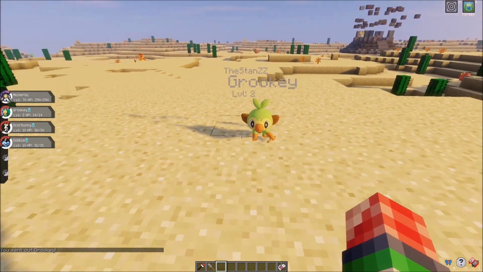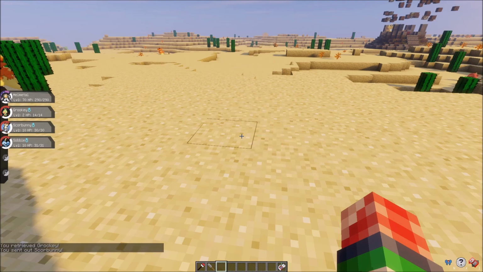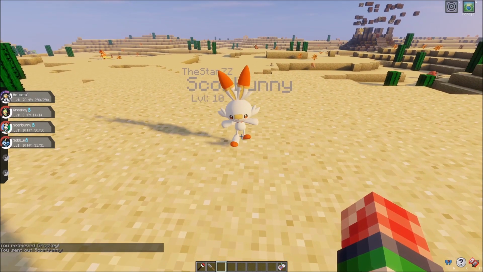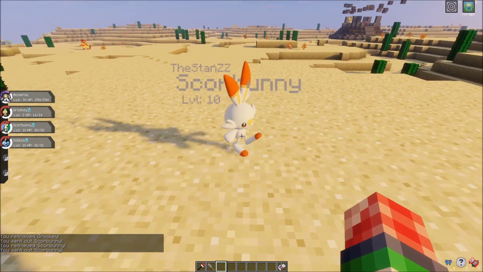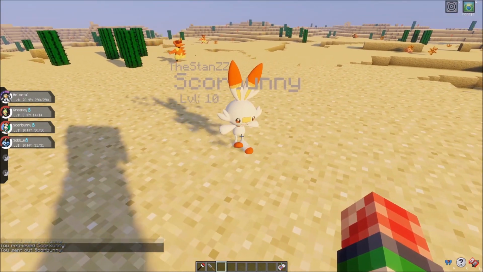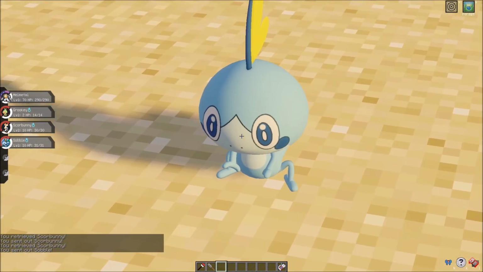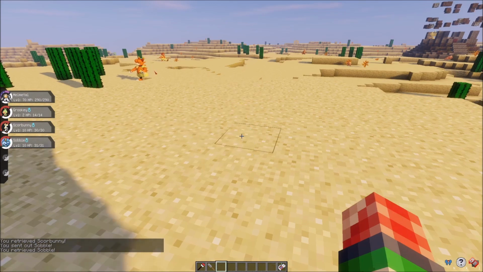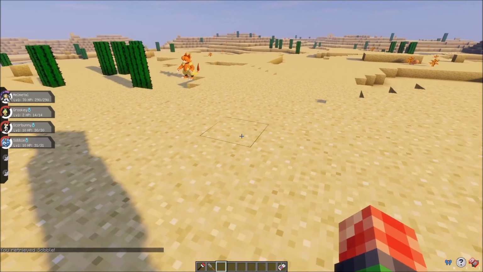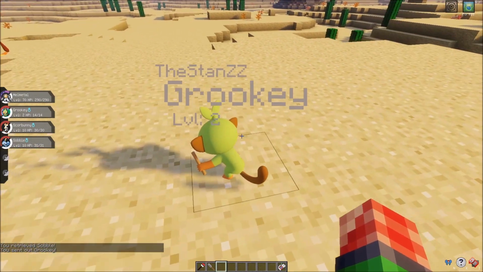Yo, look at him, he looks so dope. A lot of the starters had to grow on me, so right off the bat, we had Scorbunny. When I first saw Scorbunny, I fell in love. Love this little thing, and he just ran away from me. I think he was pretty phenomenal. Sobble was a close second to me, so let's take a look at Sobble. We'll let the anxiety just kick in, right? And Grookey was kind of last for me, but of course, Grookey's final evolution was the first one that we saw, and I grew to like Grookey. Grookey's actually pretty cool, I'm not gonna lie.